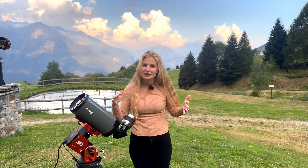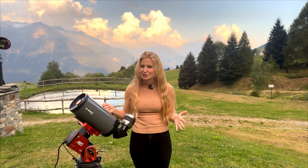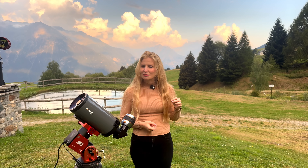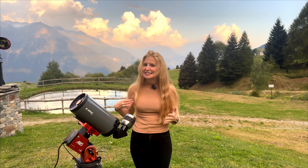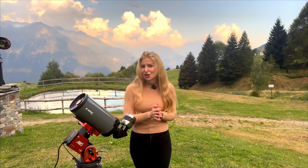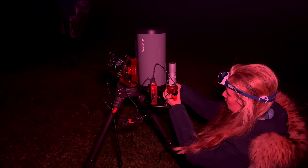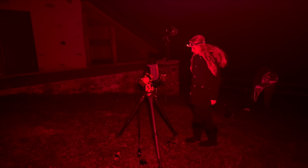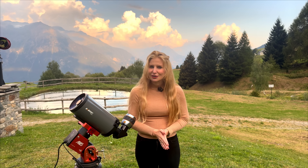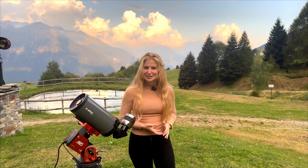Sometimes even just getting started with a 3-star alignment on the mount is tricky if you can't find the star in the eyepiece. At first I tried to construct a finder scope of my own by matching a little eyepiece to one of my mini guide scopes — it actually worked surprisingly well, but then I had a better idea. Since I already had the ASI Air connected to the MK127, I turned the guide scope into a digital finder. I put a planetary camera in the back, aligned it in parallel with the main scope, and let the ASI Air's plate solving do the work. From that point on, every target I selected was exactly in the eyepiece without even touching a 3-star alignment.